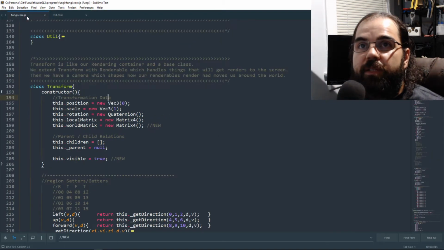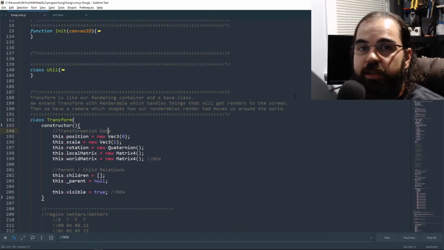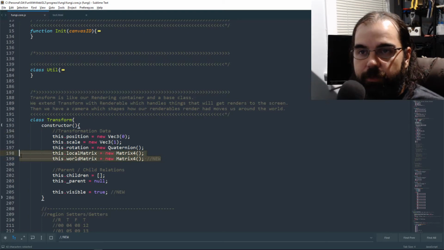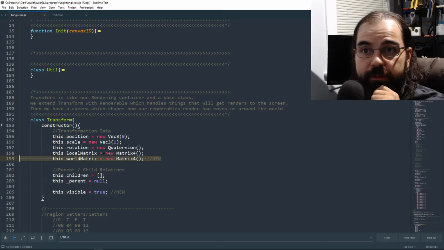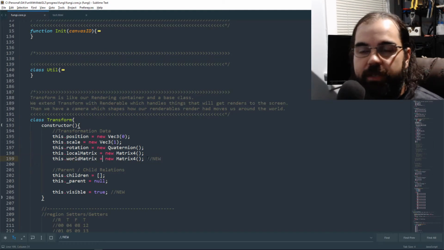So let's go to the core. We're going to start making some changes. It's actually not a lot of code to implement because we already had a lot of it to start with. The new thing we're going to do is add a world matrix, just another matrix that we're going to keep track of. We already had children and we already had parents. Like I said, when we refactored, we started implementing some of it, but it was just a skeleton.